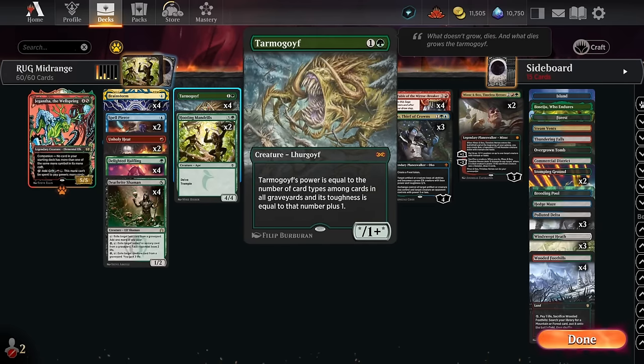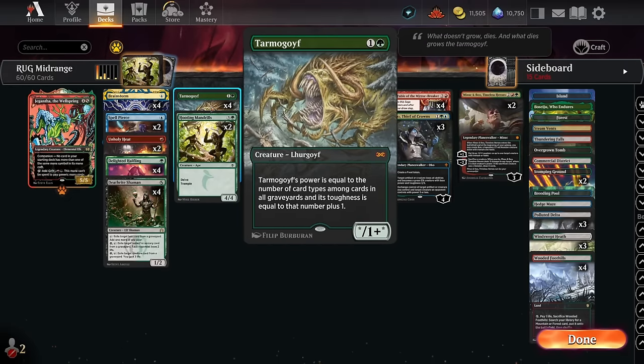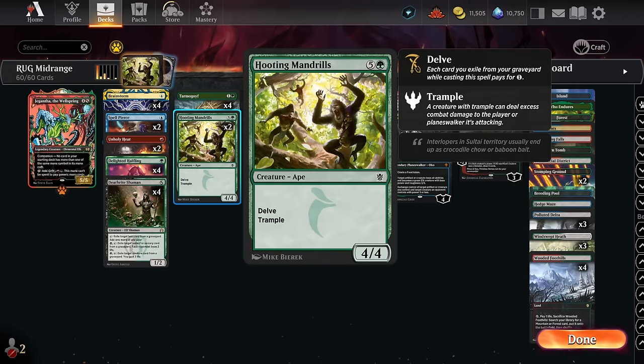Otherwise, we have some Hooting Mandrils and Tarmogoyf to also block their big creatures. Honestly, with Tarmogoyf, I had some doubts whether the Hooting Mandrils would turn off Tarmogoyf too much, but from my experience, not so much that I actually care. So honestly, a pretty insane card. It doesn't get answered by Fatal Push, which is a bonus, but it also has Trample, so Orcish Bowmasters can't really chump block this, which is another plus as well.